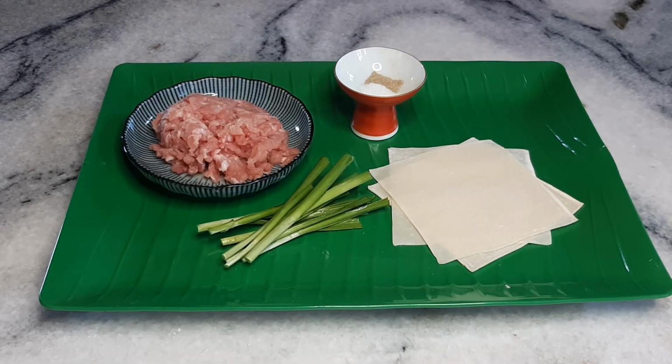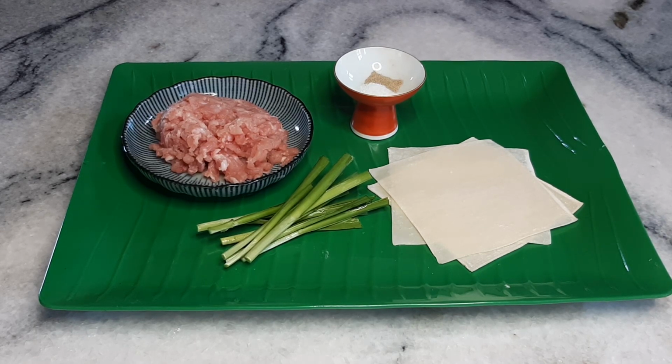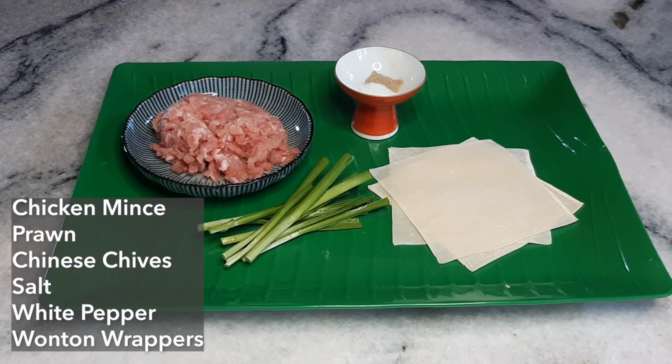So, for the last part of our noodle dish, the wontons. Obviously, you need wontons for Wantan Mee. Our fillings. I'm using a bit of ground chicken thighs. Traditionally, you can use some ground pork, and you can even mix it in with a little bit of prawn meat if you would like to. Some more Chinese chives. Our seasoning's very simple. A little bit of salt, and again, a little bit of white pepper. And we've got our wonton wrappers as well. And that's it. I'll be showing you how to make these in a second.